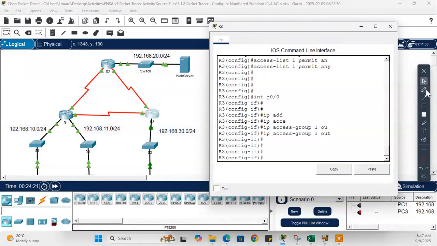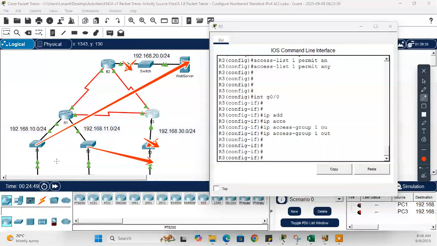We should be able to reach this network, but it should not be able to reach this. So let's try out.